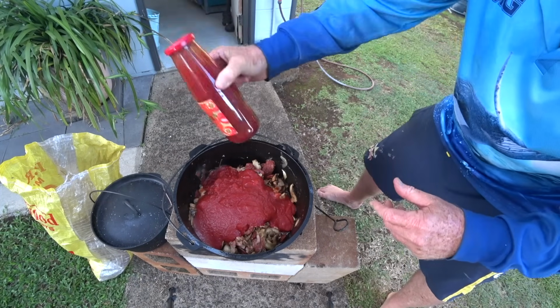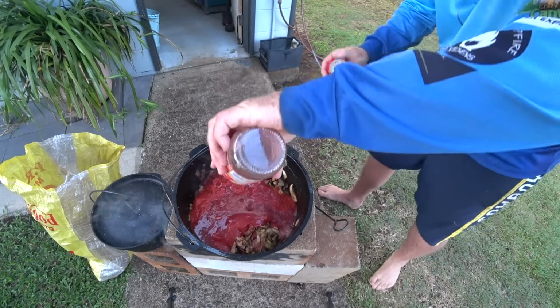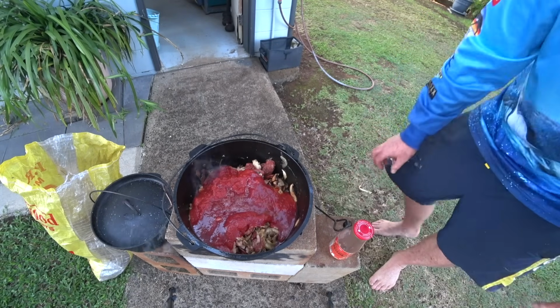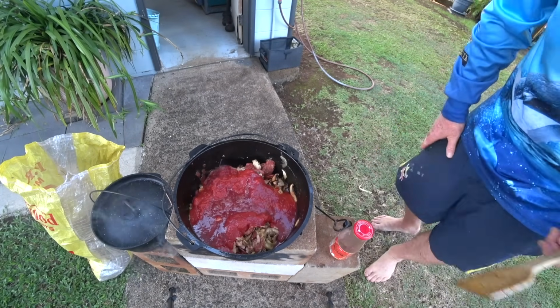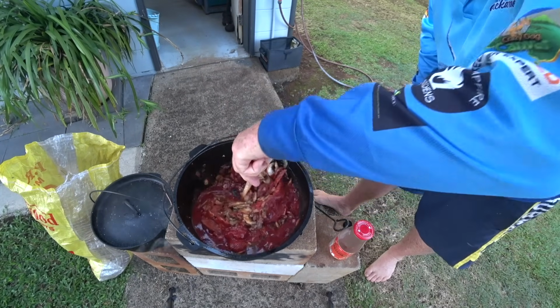Throw that in. Shake her up. Get all that passata out of the bottle and put that in. If it looks a bit dry, throw a second bottle in. I don't know if I'll need that second bottle. I shouldn't. One bottle should be enough.